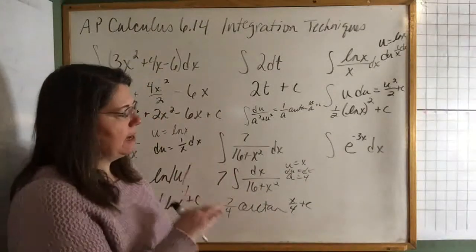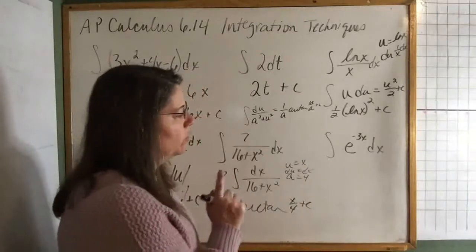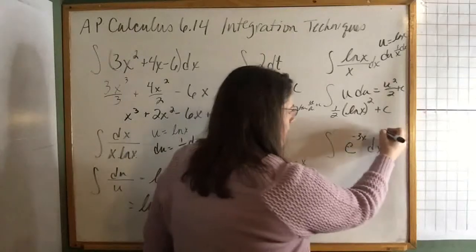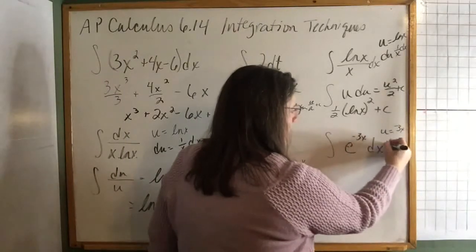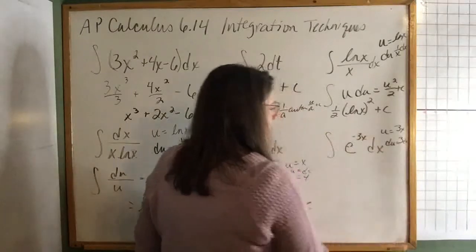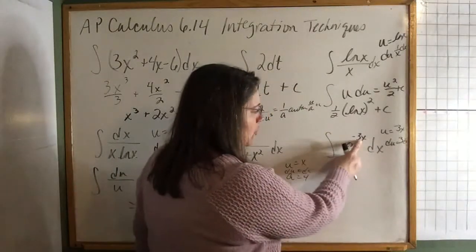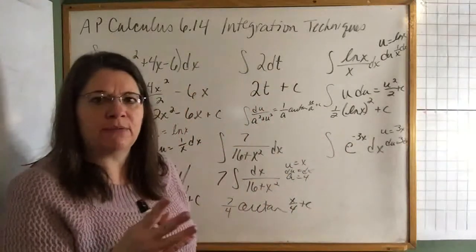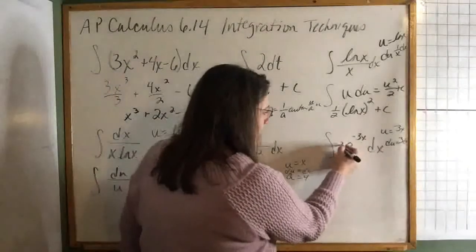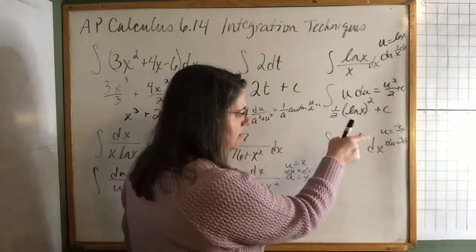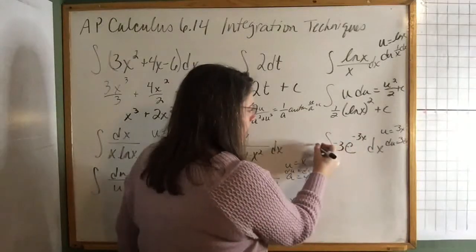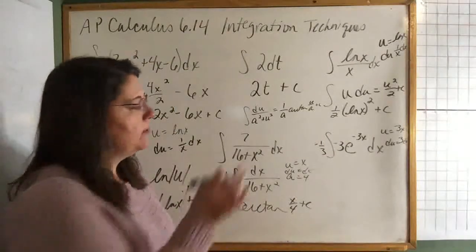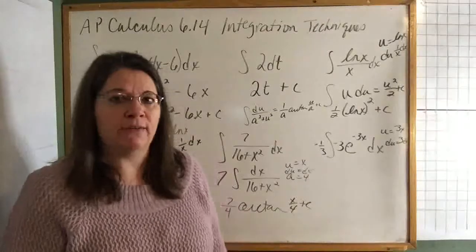For the next one, anytime you have an exponential equation, remember we would let the u be our negative 3x, or the exponent part. So my u here is negative 3x, making my du negative 3 dx. Now, I have my e to the u. I do not have my du because I'm missing a negative 3. So this is where I have to offset that u substitution with what's missing. I need the negative 3 here to have the u and the du. I need to offset that on the outside by negative 1/3 so that I've only multiplied by a 1 and I haven't changed the value of that integration.